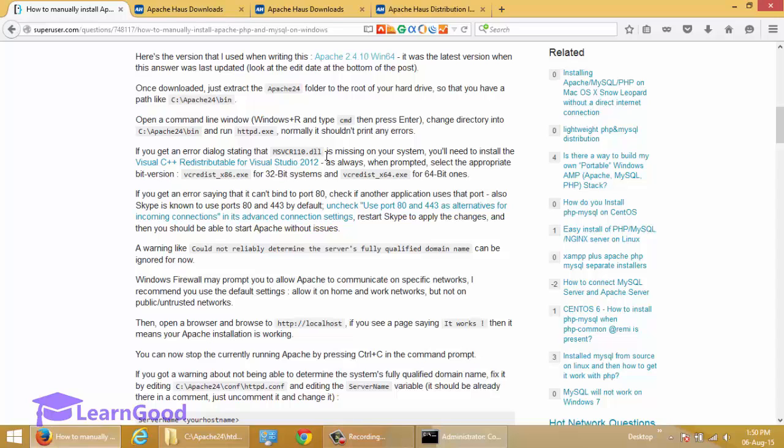This can be easily solved by first installing the redistributable for Visual Studio. You can either Google search it, or you can click on this link that I have mentioned earlier. Once you install this, your subsequent Apache PHP installation should be perfect.